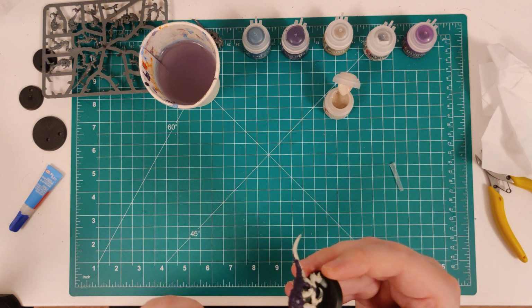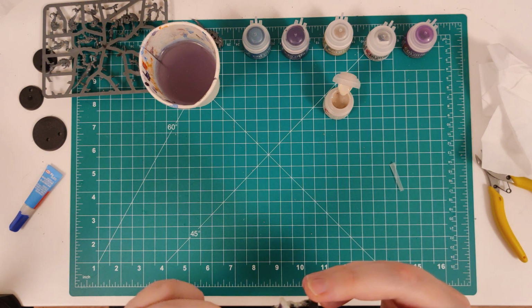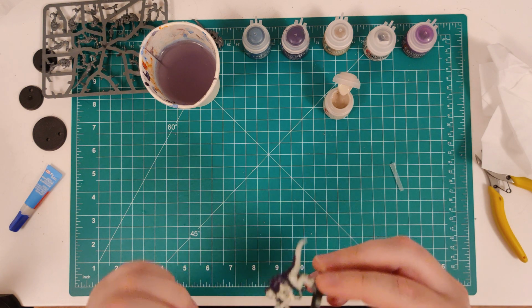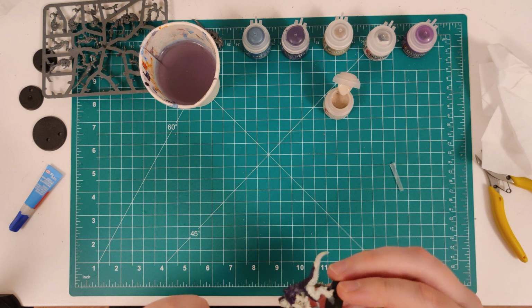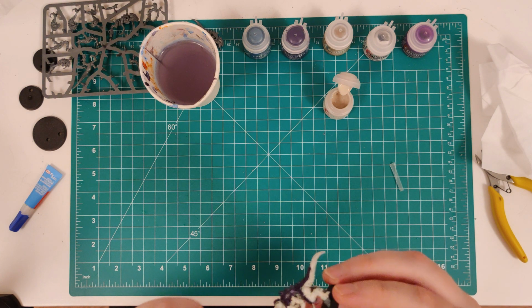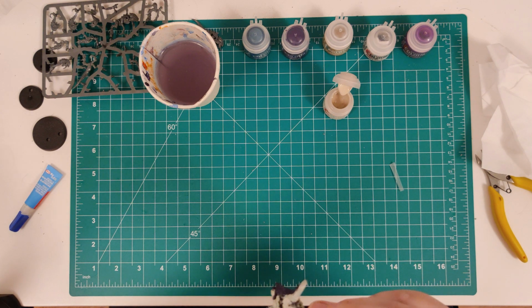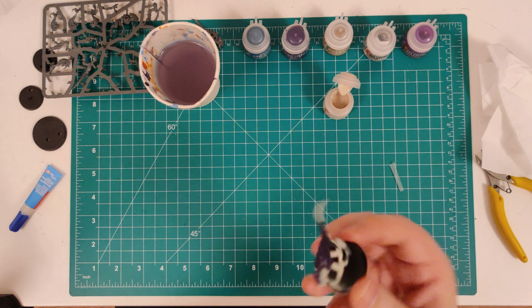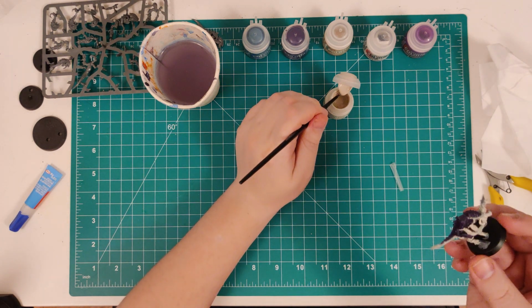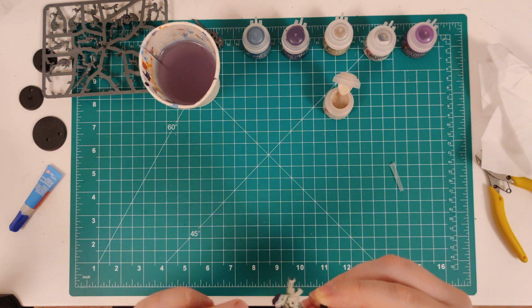There we go, just pop that off over there. There you go. And you're probably wondering why I just put that over there. So it was just quite a lot of paint on my brush, to be honest, and just sort of giving some things a bit of a second coat, just see how it looks. Because it's alright if it looks terrible. We don't really mind, do we? Okay. Now we'll just do this again.